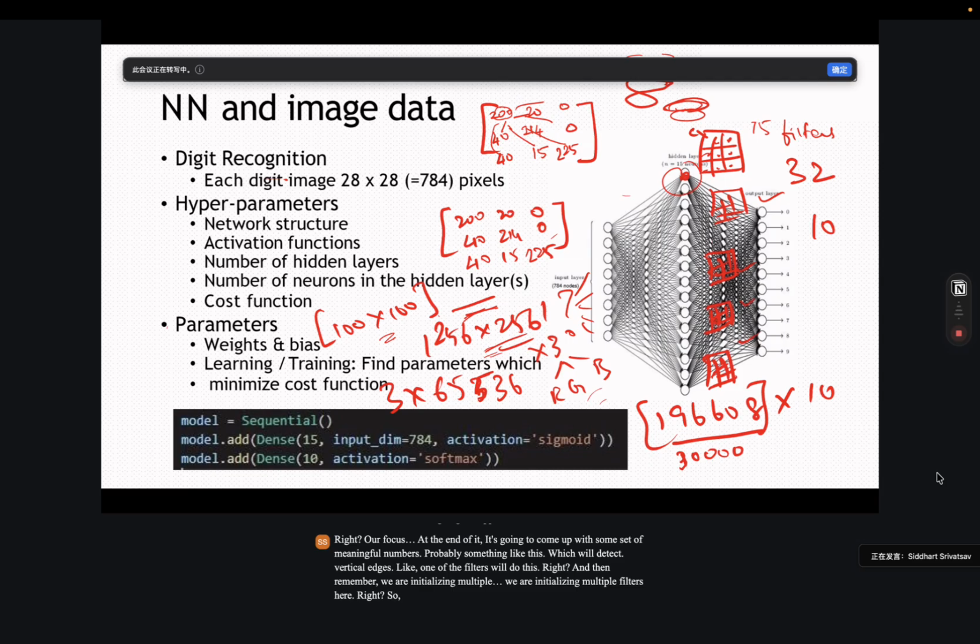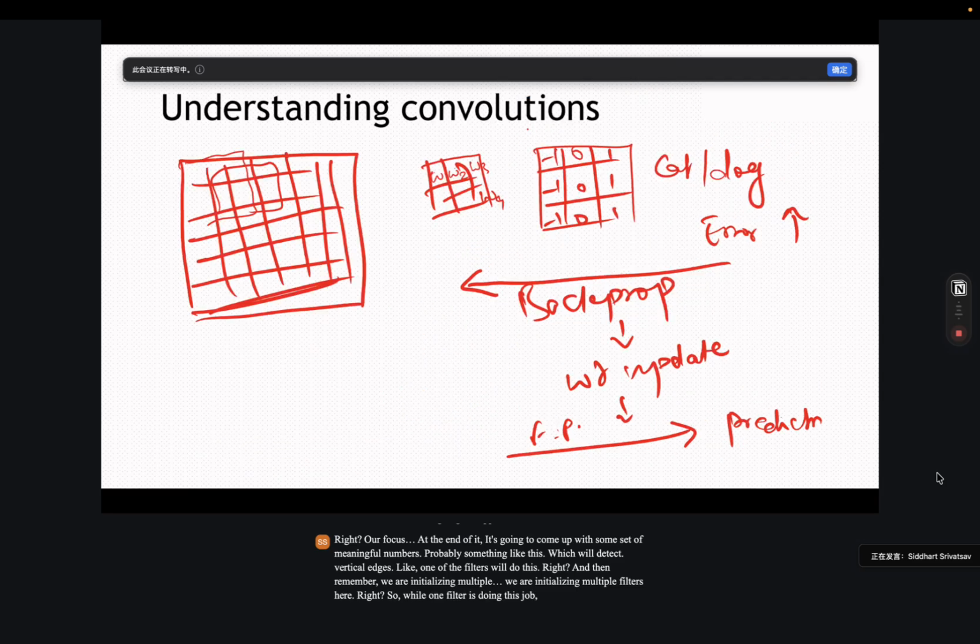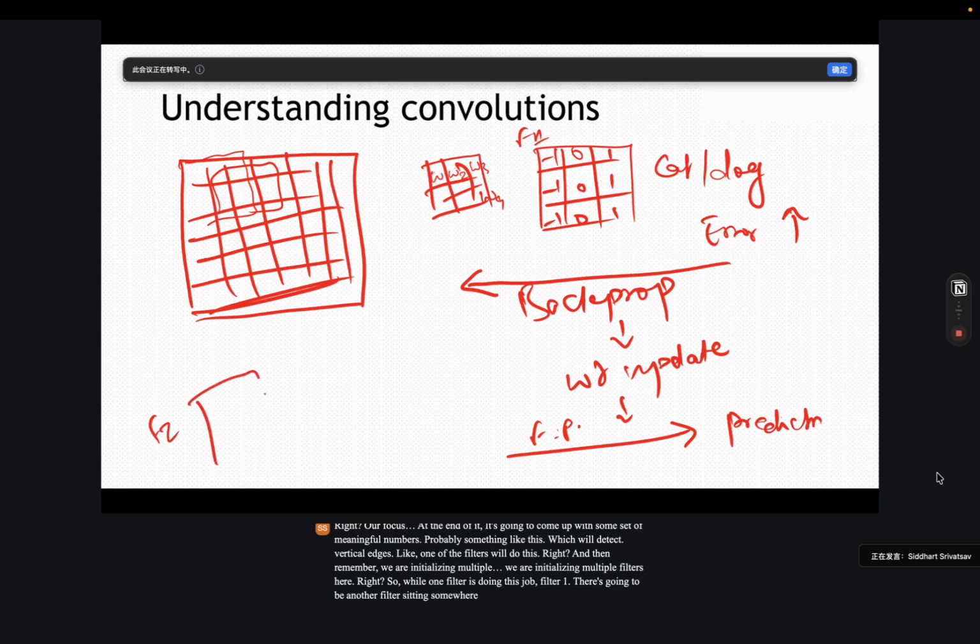So while one filter is doing this job, filter one, there's going to be another filter sitting somewhere within the neural network, which is going to do a different kind of detection. That will probably do all the horizontal edges.